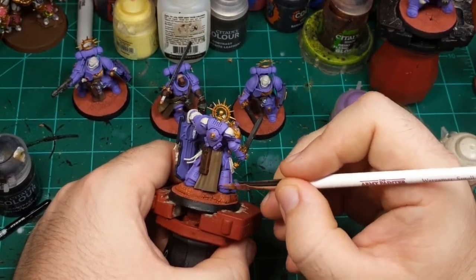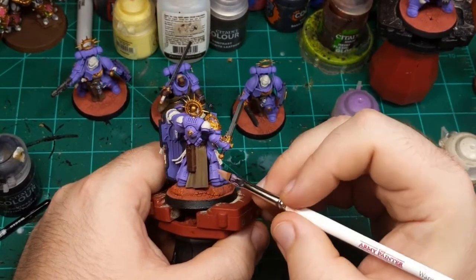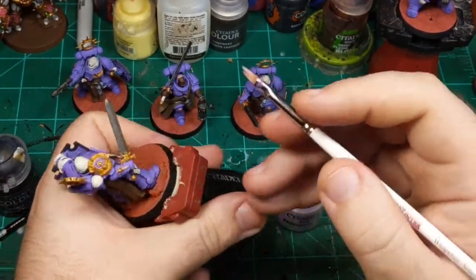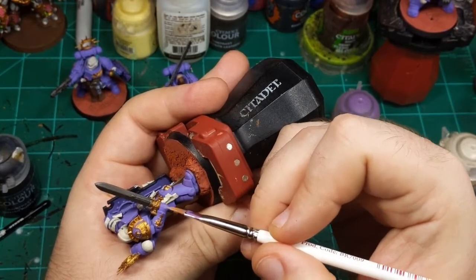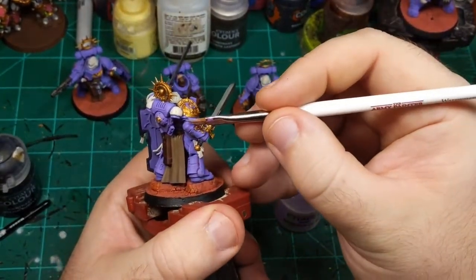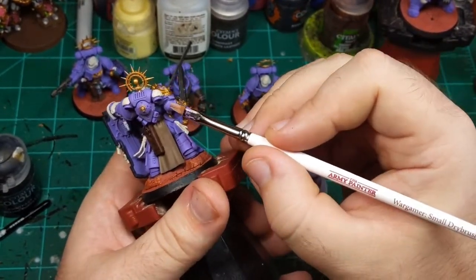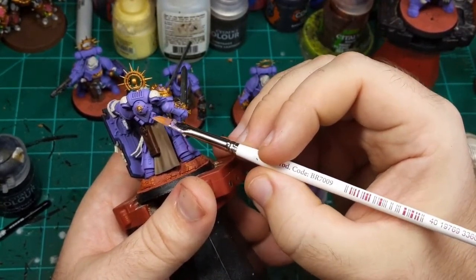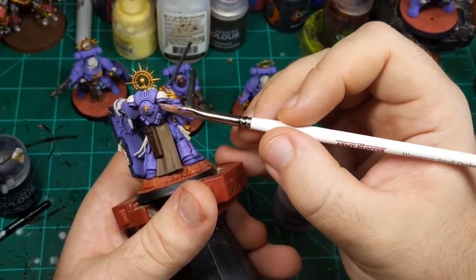You want to be very gentle when you're dry brushing like this. One, because you don't want to get paint where it doesn't belong. But two, because the amount of liquid that you have on your paint is less, your surface that you're using, i.e. your paintbrush, is a much rougher texture. And if you're not careful and you scrub too hard, you can rub paint off of your miniature. And you definitely don't want that. That's just a pain. No one wants it.